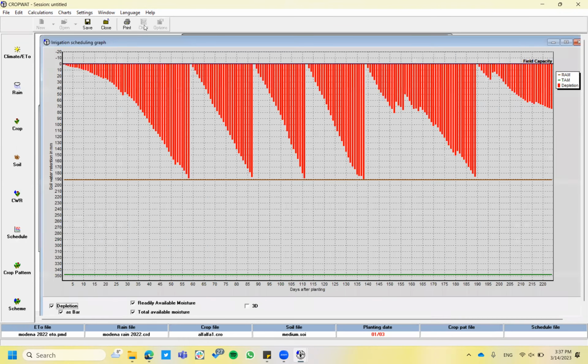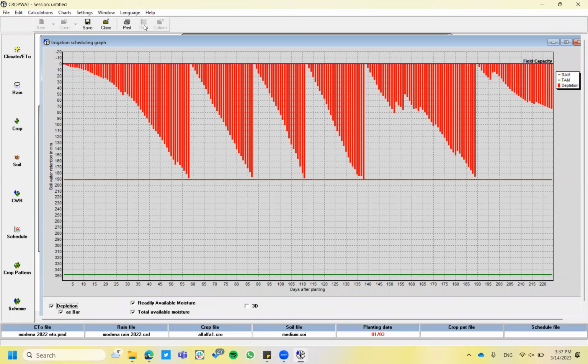So we might want to see this in a chart. These are days after planting. So this is the 5th of March, 10th of March, and so on. From the first day, we see the irrigation requirement accumulate, and it says that our first irrigation will happen almost 2 months later.